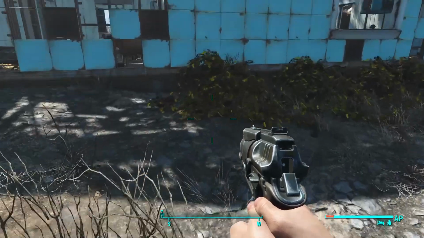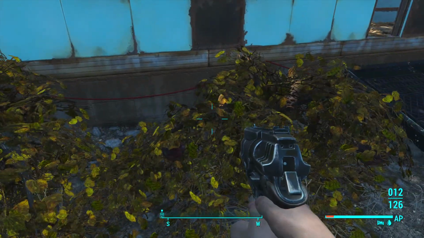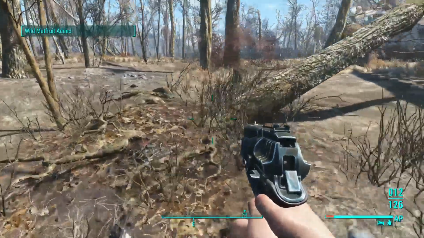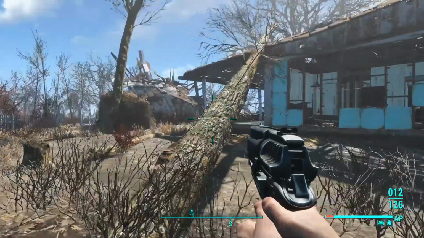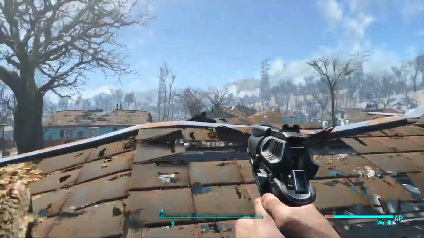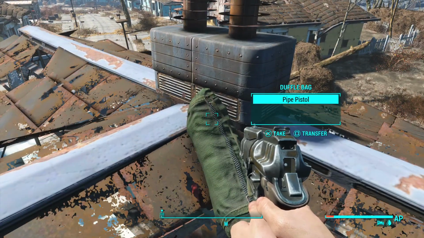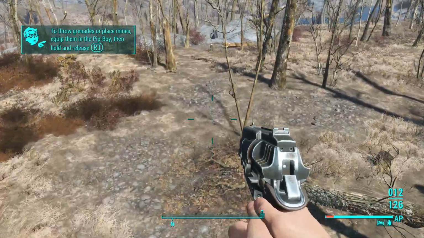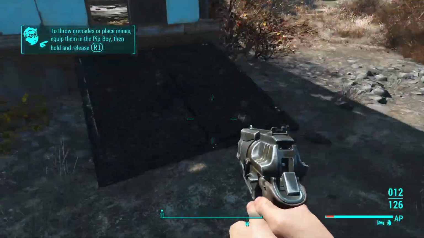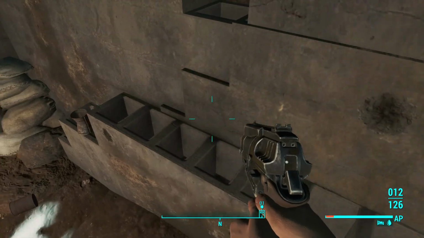So, we can harvest this mutfruit. You can follow this tree up to the roof. We have a duffel bag, some more ammo, and another pipe pistol. Drop down and enter this root cellar. And we're going to loot everything we can down here, starting from right to left.